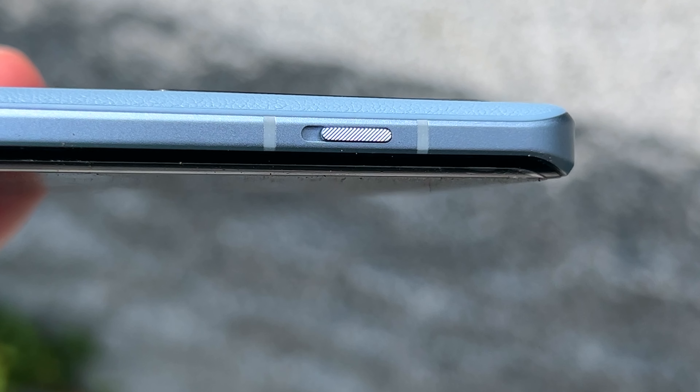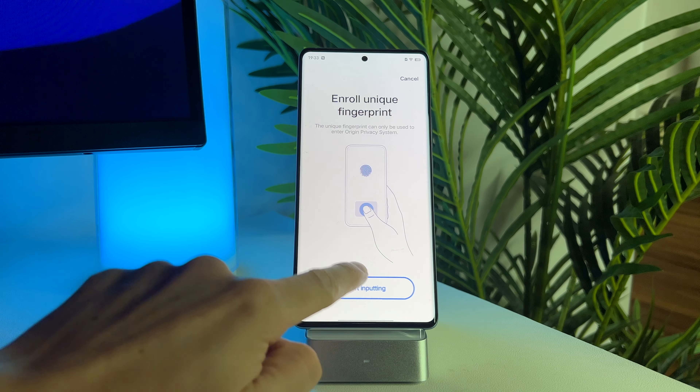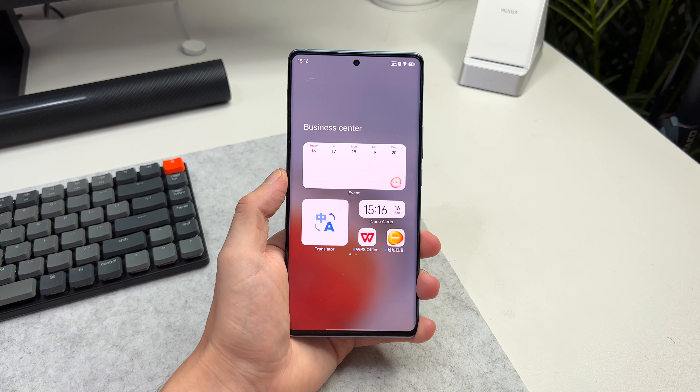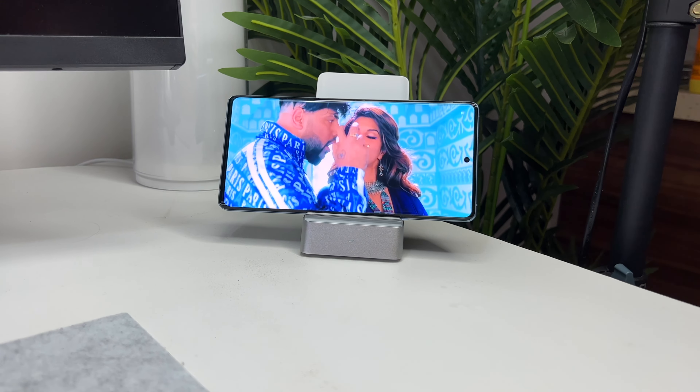One of the best things about the Vivo X Note is the operating system, OceanOS. Along with Oppo's ColorOS, these are the two most creative, fluid, and interesting takes on Android out there at the moment. The real strength of OceanOS is the UI design — modern, smooth, and interactive. The way the user can manage the interface, from the design and layout of the lock screen to the system settings that pop up in an interactive window, to the large clickable folders with different sized icons, is just such a pleasure to use. The detail put into blurring wallpapers and adding special effects and animations to your home screen is just another level of cool.